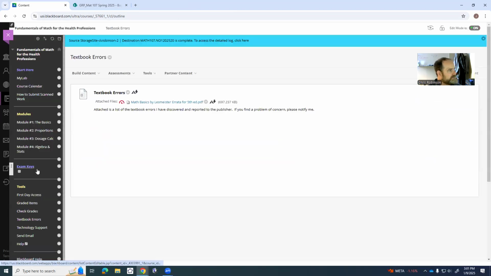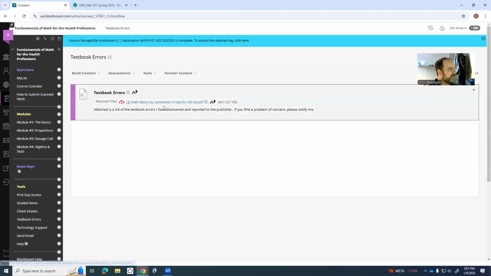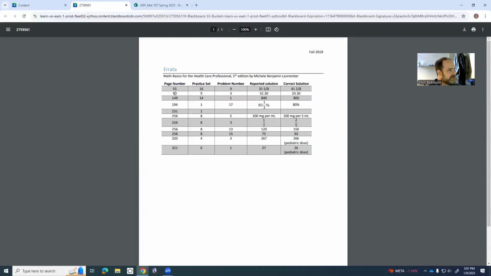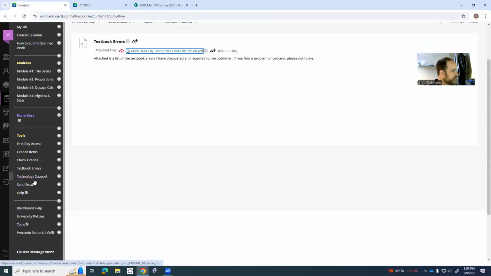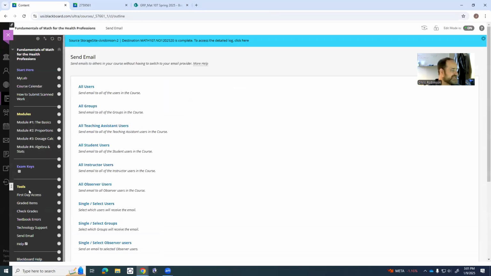Textbook errors: I've taught this for a number of semesters, and worked through all the problems I've assigned you. If you're looking at the back of the book and you're confused because you think you got the right answer, but it doesn't seem to agree with what's in the back of the book, if you select this, I'll let you know the errors that I've found. Not sure those will publish or they may be fixed now, but that's something to keep in mind as well. You can send me an email. I've got this option here, but ckrobinson@usi.edu. You'll probably have that in your own folder, and you can just reply to anything that I may have sent you and send me a question if you've got it.